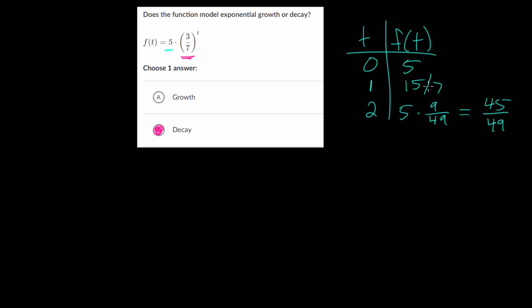So this number is slightly bigger than 2. So it's going from 5 to something bigger than 2 to something less than 1, and it will continue decreasing as t increases. So again, this is decay, and there's two different ways you can look at it. You can use the table, or you can just look at whether or not this is a fraction or a number bigger than 1.